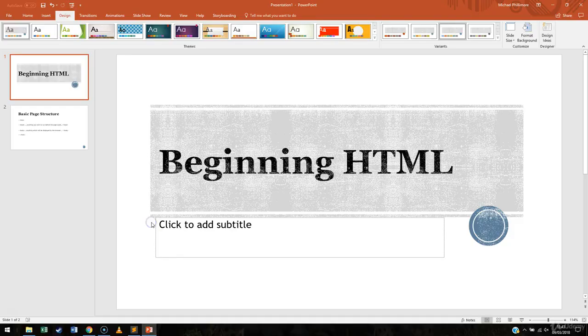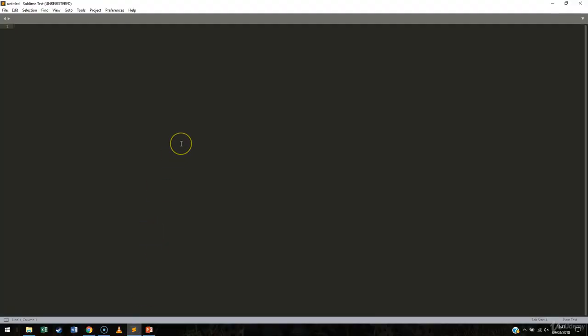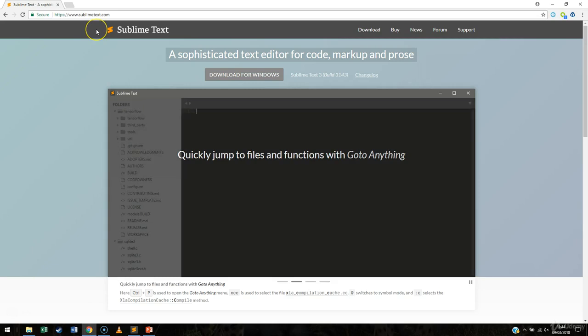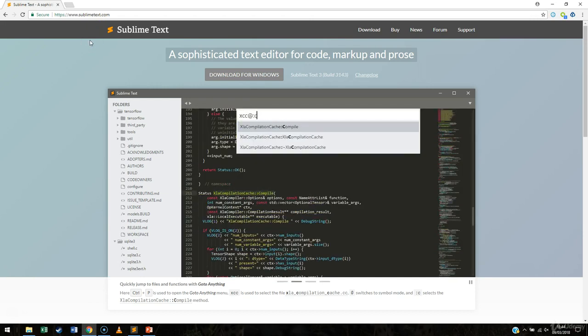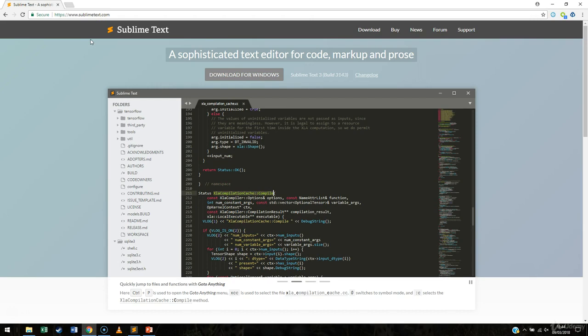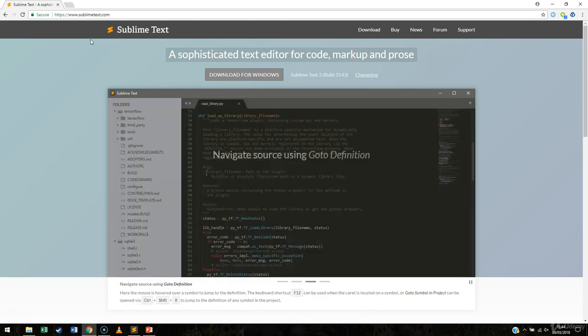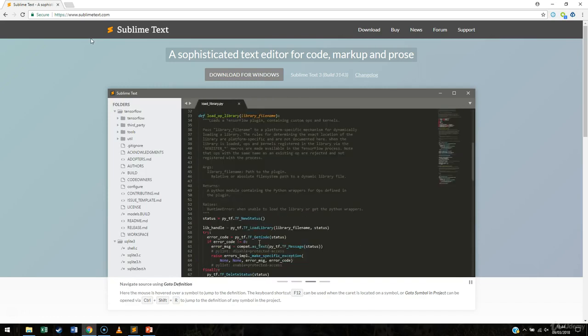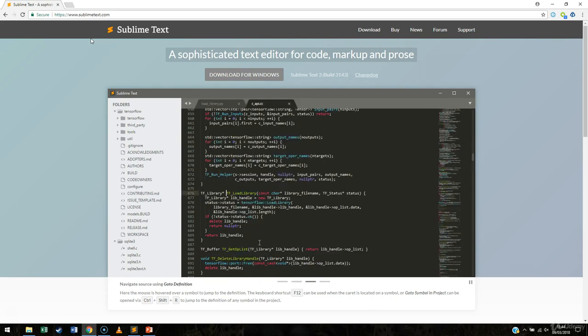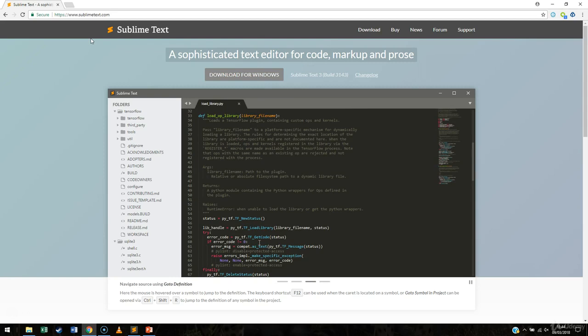And obviously we're going to be using Sublime Text, and Sublime Text is a free editor, and you get Sublime Text by visiting sublimetext.com. Now it won't be quite as user-friendly as Dreamweaver would be, for example. However, it is free at the end of the day, and it is used by a lot of web developers out there. And it is useful for you to use and understand it, because ultimately you don't need to be spending £100 a year on something like Dreamweaver.